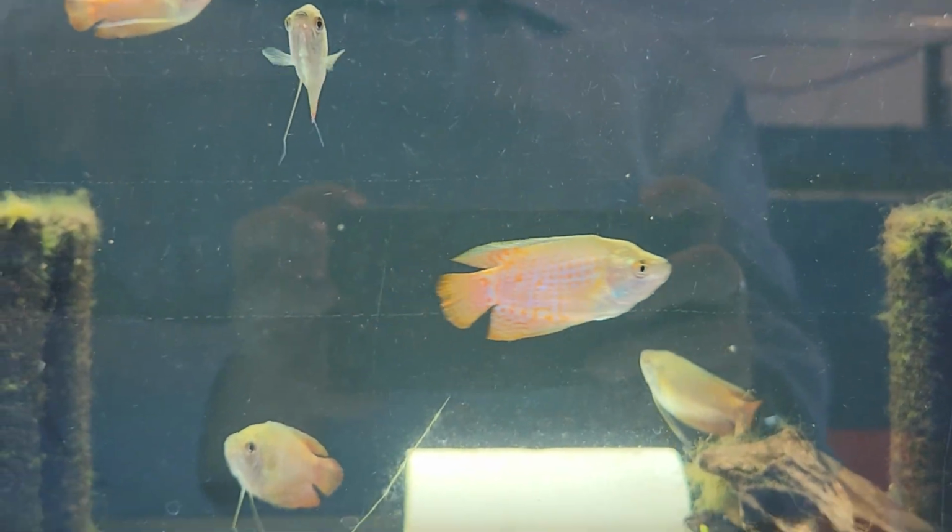Now, despite being small, these dwarf male gouramis are shockingly territorial and aggressive. Now, this is more so the powder blue guys, but most of the dwarf gouramis, they're going to go at each other similar to male bettas. Anyone that looks like them, they're attacking. If you put two males together in any tank that's not really big and heavily planted, that's going to block those lines of sight, they're basically just going to fight to the death. And then they're going to direct that aggression towards other tank mates, and they're going to become little tyrants that just chase away other fish to get their food.